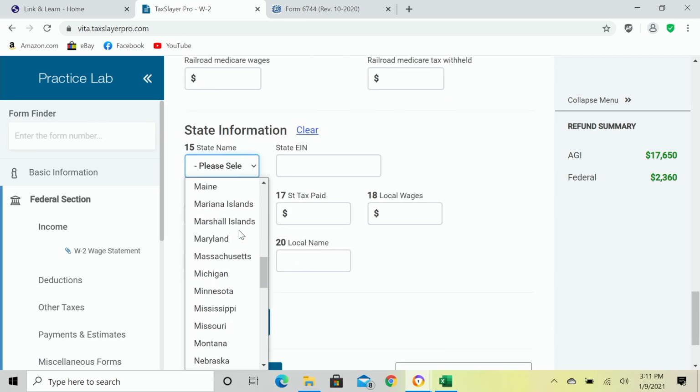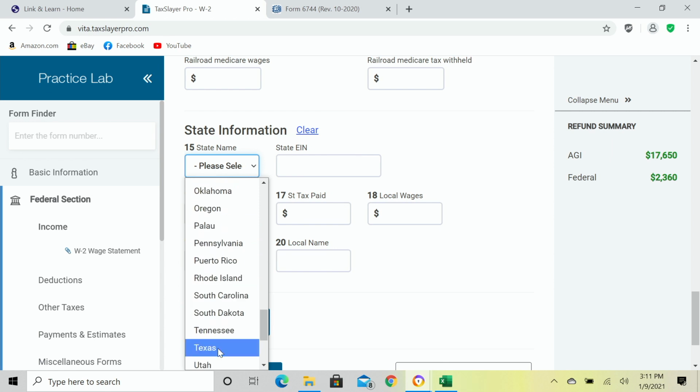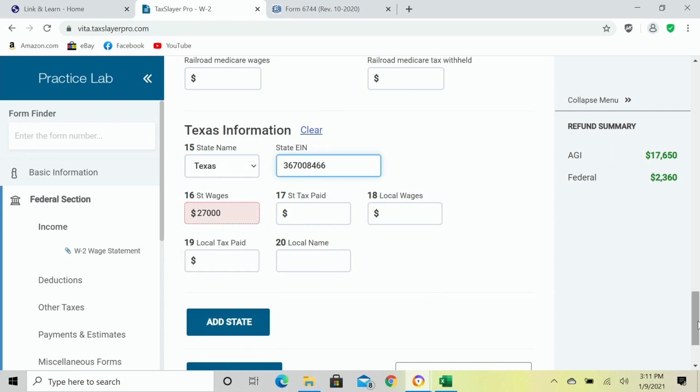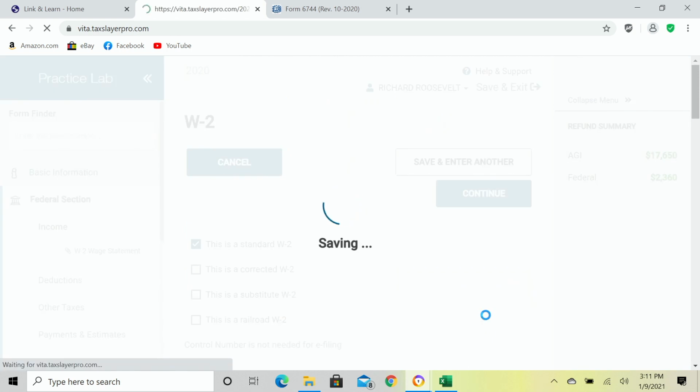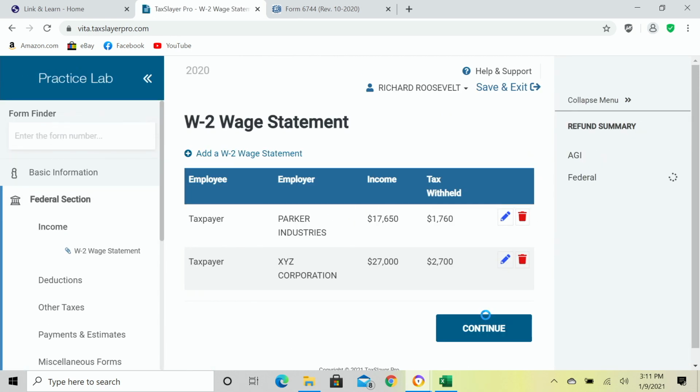Still entering in the state information to just mimic. And I'm going to hit continue. So I have entered in all the W-2 income information.